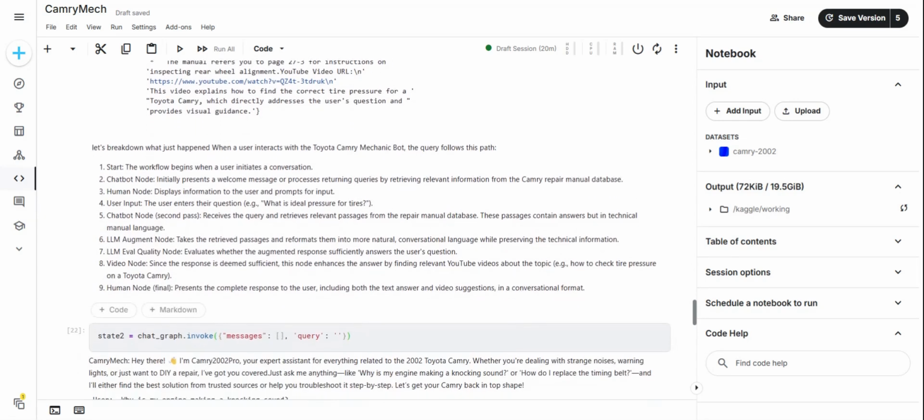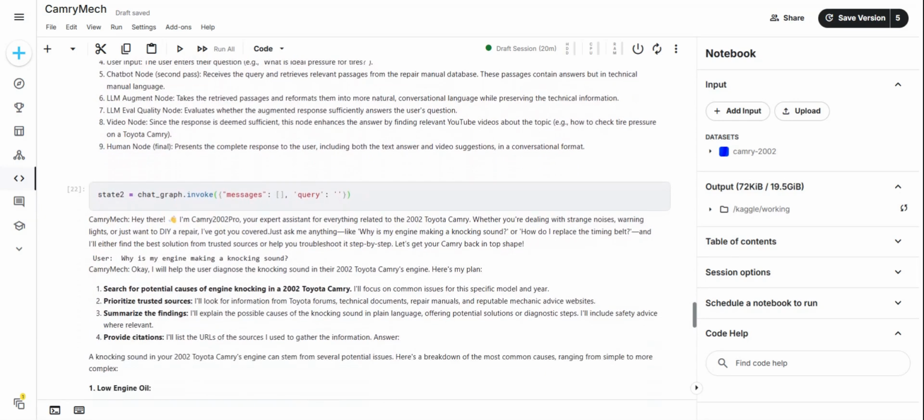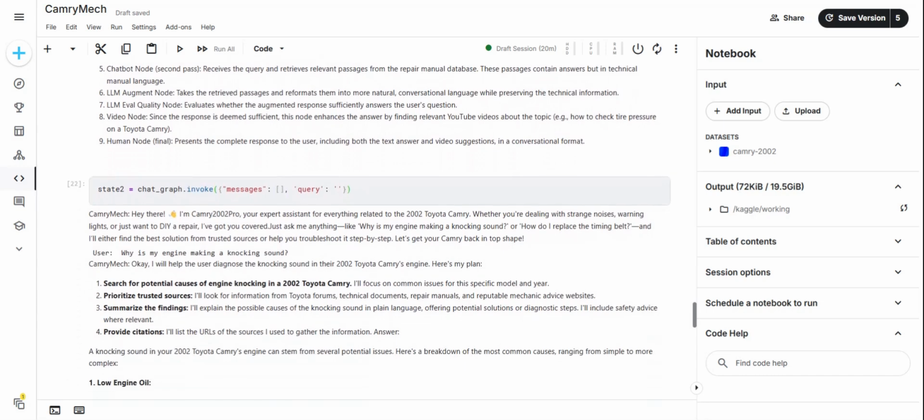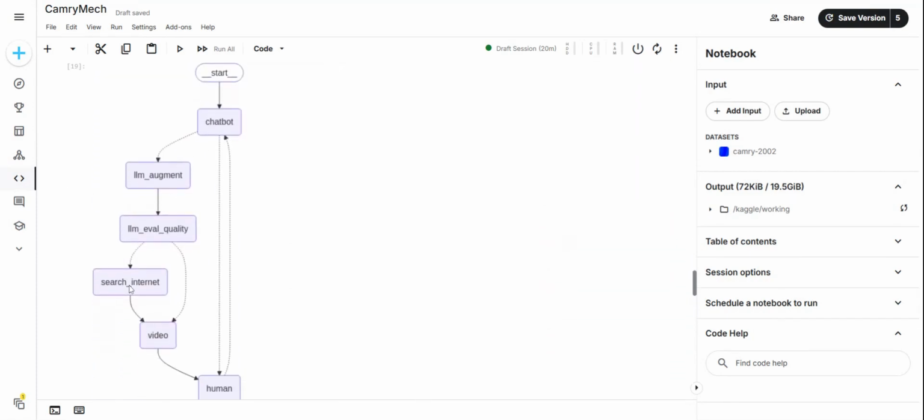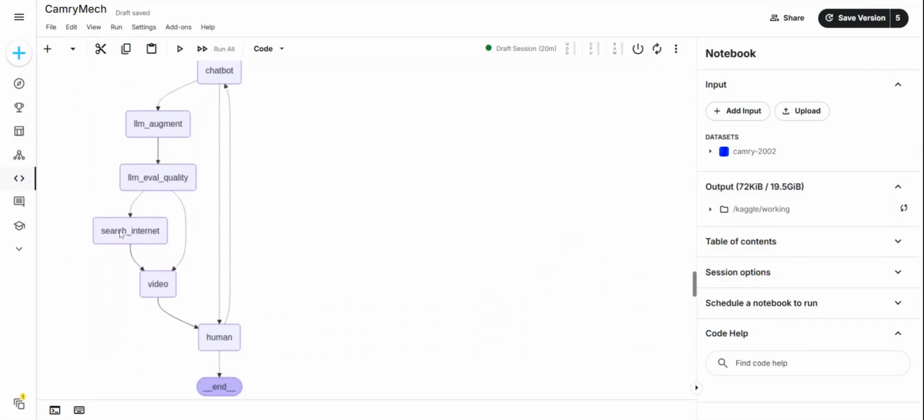Okay, that's great. What if I ask a question that does not exist in the database in the first place? A question like this: why is my engine making a knocking sound? We had a step here where, if we could not find a sufficient answer, we go straight to the LLM to use Google search as a tool and find the answer for us.